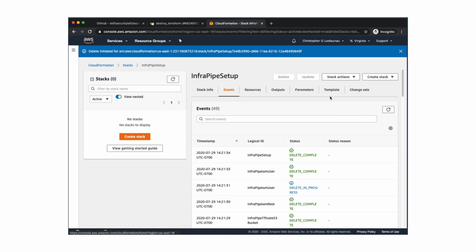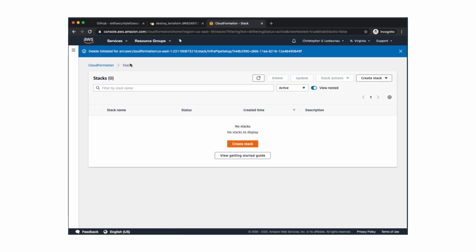The CloudFormation stack now is deleted and Infrapipe is completely removed from your Amazon account.